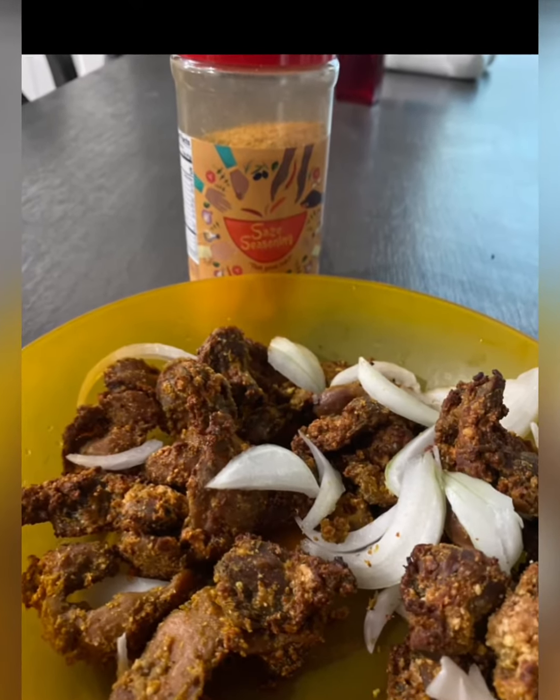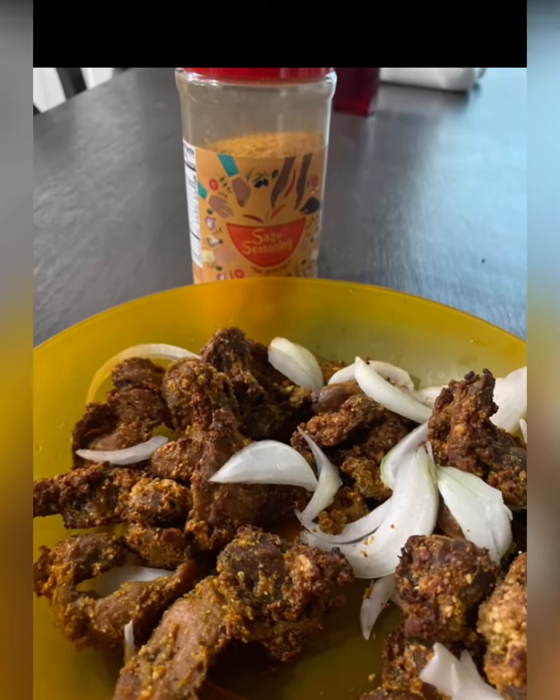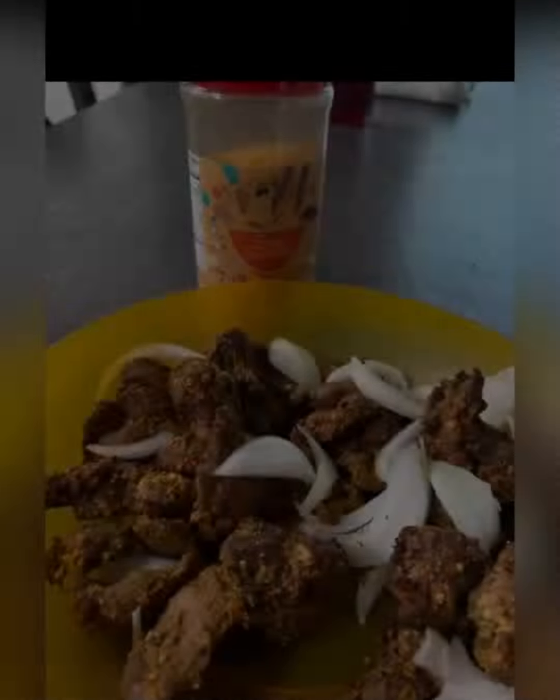Today I'll be making the best Suya seasoning ever. I'm telling you, it's truly the best. If you are disappointed, I will personally.